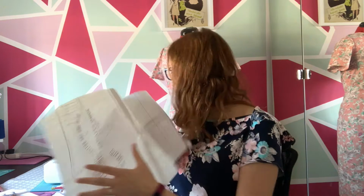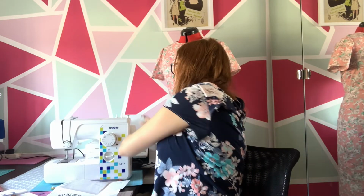So the pattern is currently in its PDF basic printout form. I've got it here. My first challenge: cut it out, get my sizes together, work out where I fit, hips, check the length, put it together, and then using the shorts pattern from the instructions and the set, I'm going to toile out of this fabric, get the fit just right, and make any adjustments to my paper pattern.